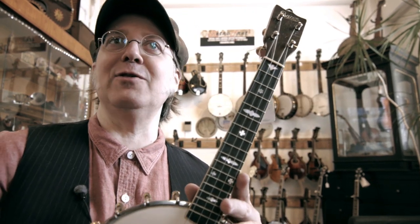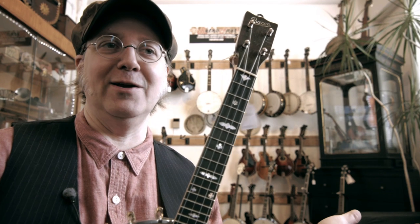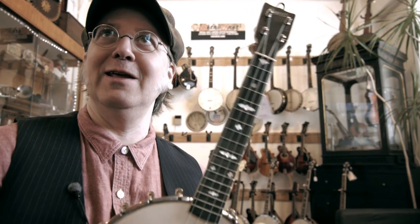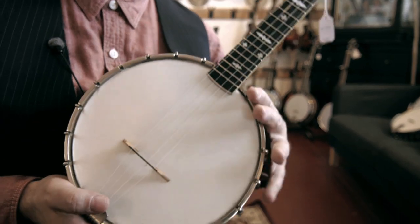But most of these were pretty cheap. This is actually a very expensive, very fancy one. This cost about 50 bucks in 1925, so that was a pretty serious banjo ukulele. People would take them away to camp or on trips and it was considered the novelty instrument. Everyone had to have one in college — if you went away to college, you had to have a banjo uke. Often they show up with signatures of everyone in the frat on the head.